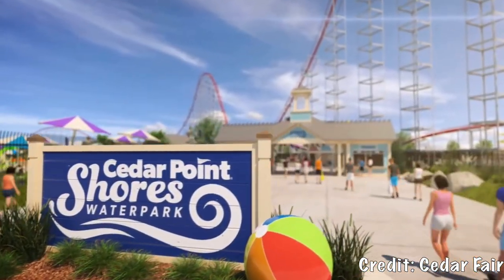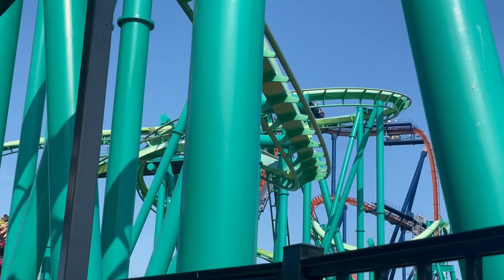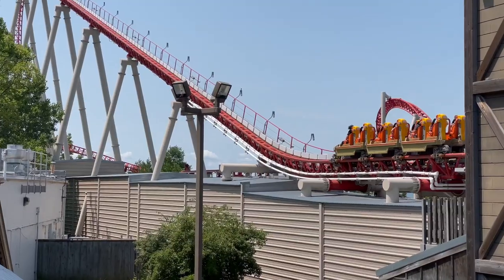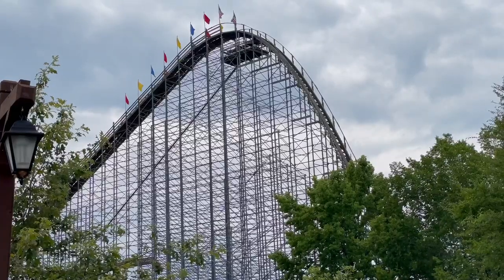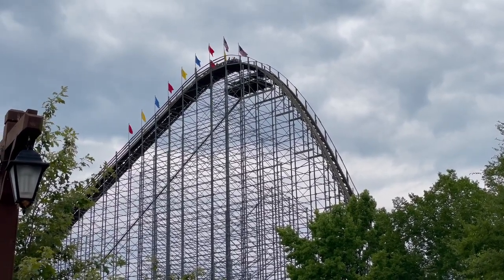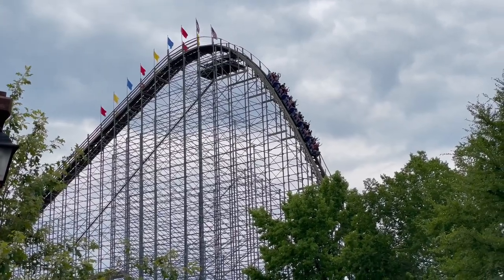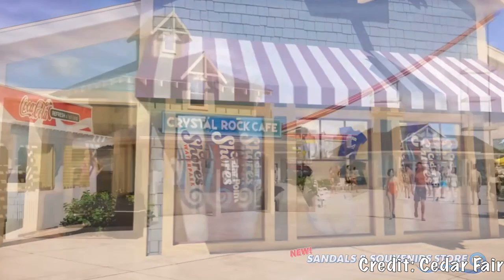Now, I'm not 100% surprised about this because Cedar Point is a great dry park. You go there for the roller coasters, the world-class amusement park thrills. And as much as I trash Holiday World on this channel, I gotta give them the benefit of the doubt here because, looking at Holiday World, they get to have a good coaster collection with a good water slide collection. It could be one and the same. And American Dream does this as well. A great amusement park with an equally good water park.